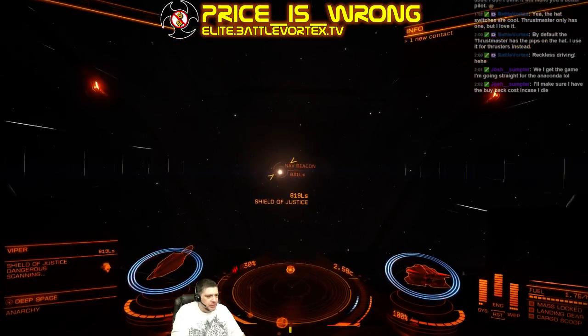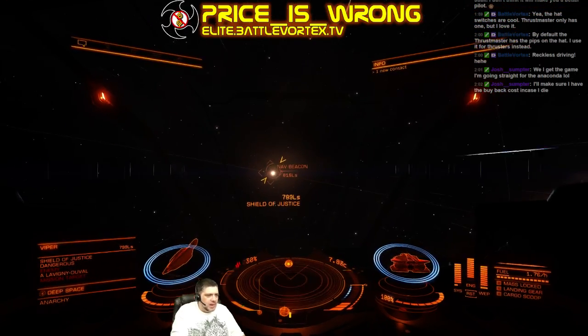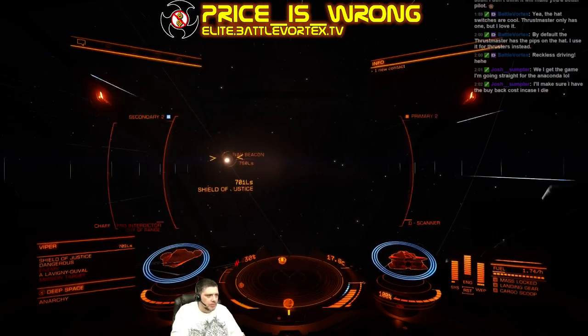Shield of Justice, you're not my target. Oh, he is a target. Oh, I'm sorry. He's ALD. That's Aluvini Duval. Sorry.